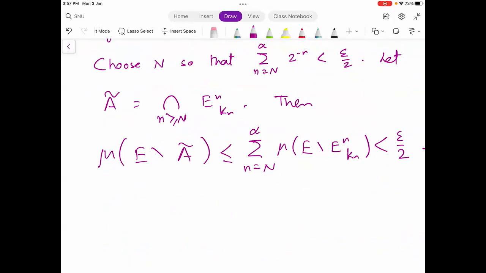This A tilde is still not closed, need not be closed. We want a closed set. But this A tilde already has the property that it's very close to E. The difference in measure is less than epsilon/2. And we shall show that on this A tilde, the function series actually converges uniformly. I shall show that in the beginning of the next class. And then still one more step remains, namely approximate A tilde by a closed set. This is possible because that's where you will need a regular measure, approximating by a closed set from inside. Okay, stop today. Any question?